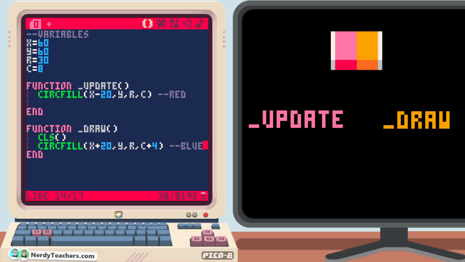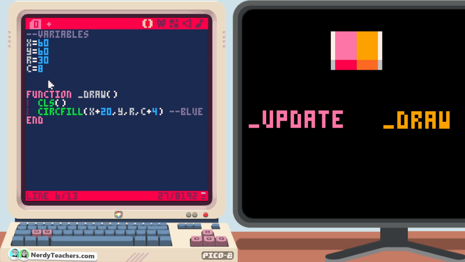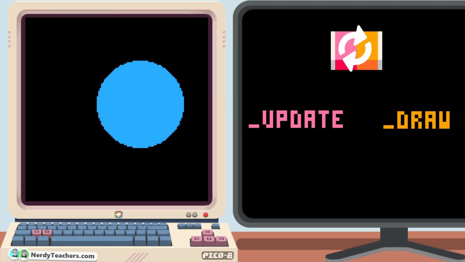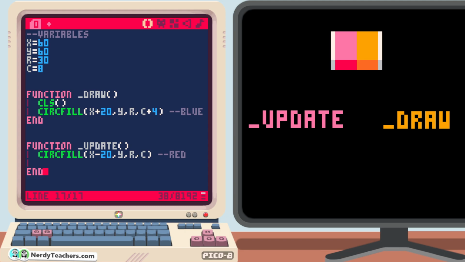That was easy to figure out because we wrote the code in the same order that the code is run. But what if we wrote the update function after draw? It still runs the same because we know how the game loop works. But when reading your code, you might forget and assume that it still runs from top to bottom. In that case, you think it clears the screen, then draws blue, then draws red, and it can be hard to understand why red is not even visible.